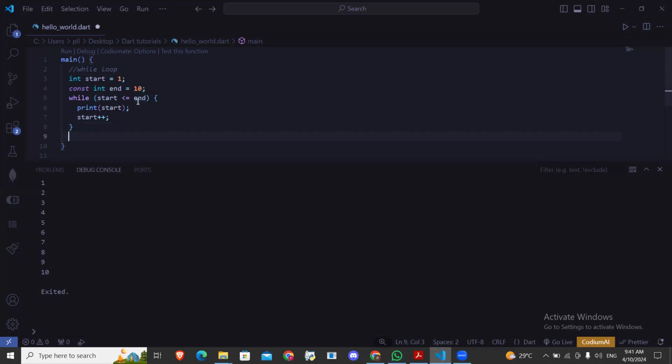Okay. Now let me do this to show you that it somehow gets out of there. Let me say this is the end. I'm trying to explain this better. Now look at it. This is the end. It will never print until this while loop ends. And when will the while loop end? The while loop will only end when the expression inside this parenthesis evaluates to false. That is when it will end.